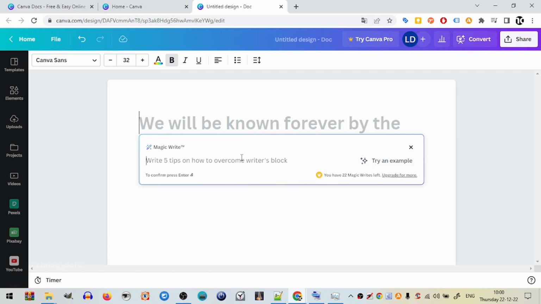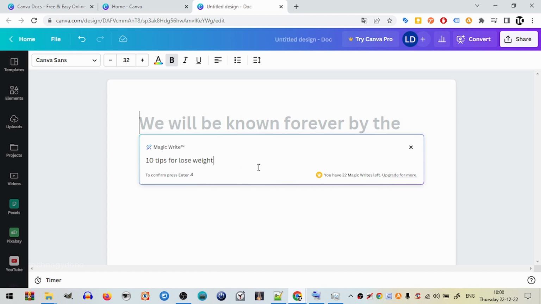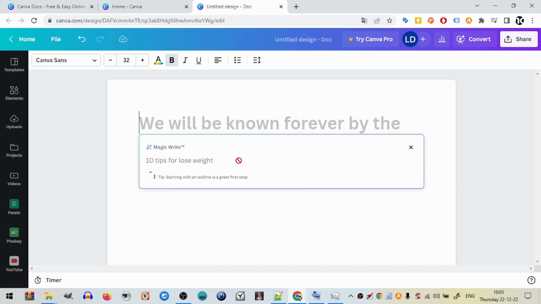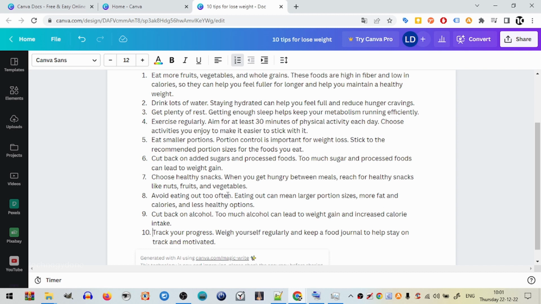Then I will type something I want it to write. Then I will press enter. This is the result.